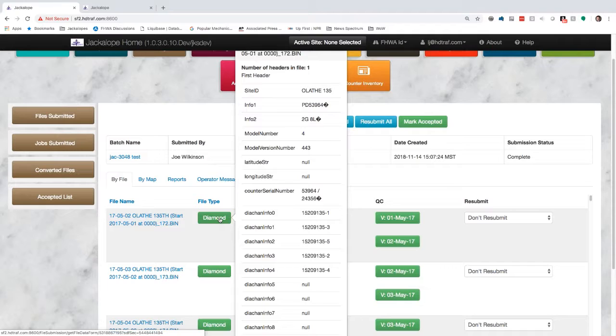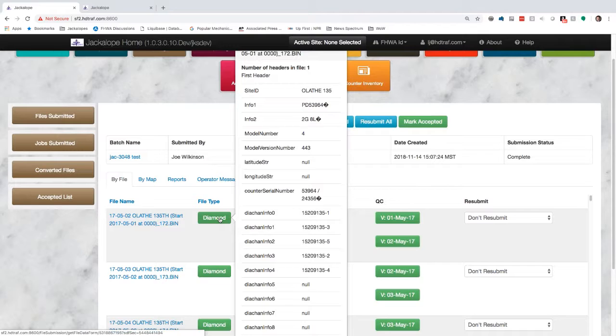But you can also see right above the diachan info 0, there's counter serial number. This is actually a field in Diamond files that allow you to put the counter serial number in it. And then when the file comes to us, we can just read that, and we can bind this data to that device.